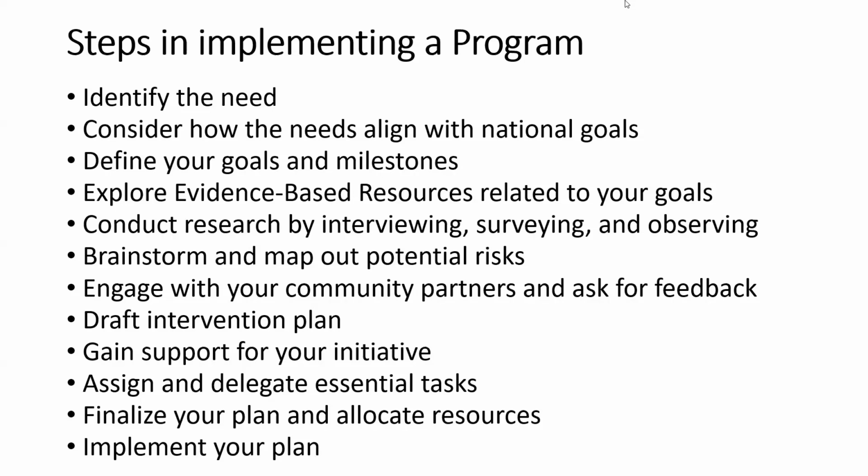You need to conduct research by interviewing, surveying, observing, to have baseline statistics that you can compare with and be able to say whether your intervention has any effect, any impact on the people, on the situation at all. Then you need to brainstorm and map out potential risks, engage with your community partners, ask for feedback, draft the intervention plan. Anything that you want to succeed in life, the plan must be clear, obvious, clear, of course, written.